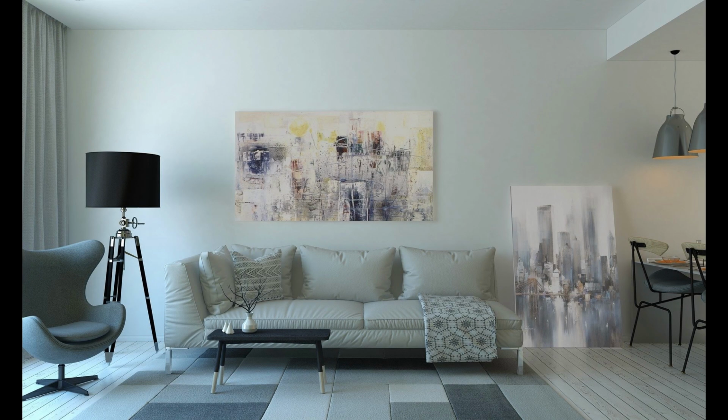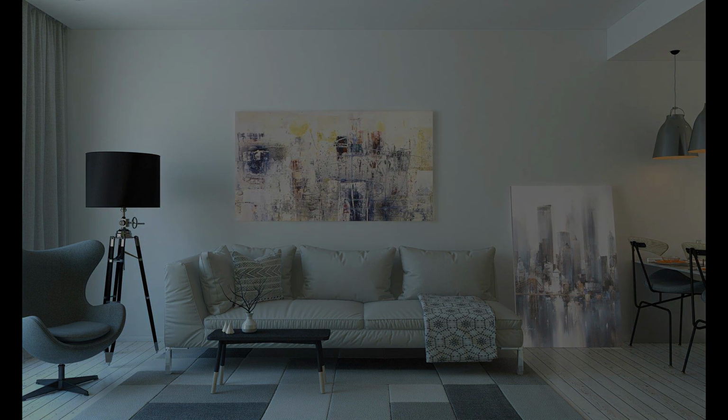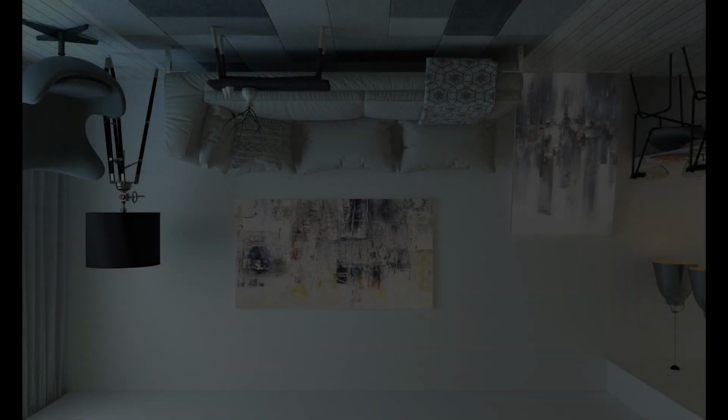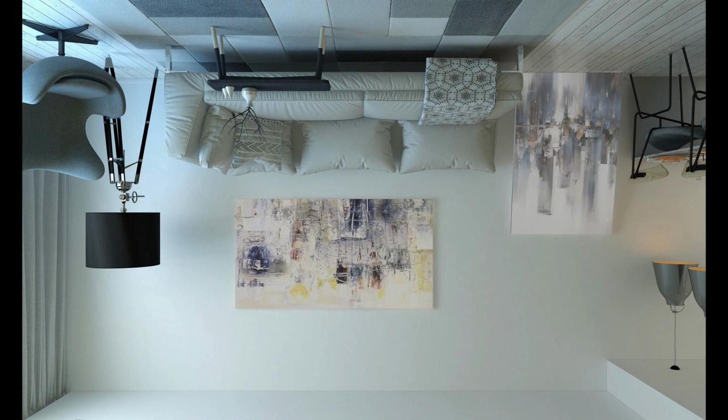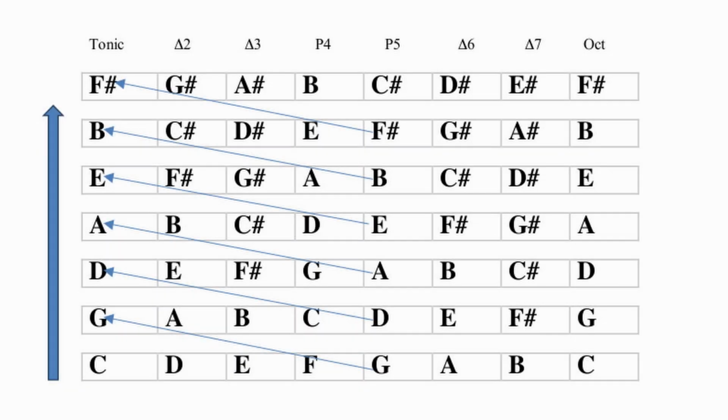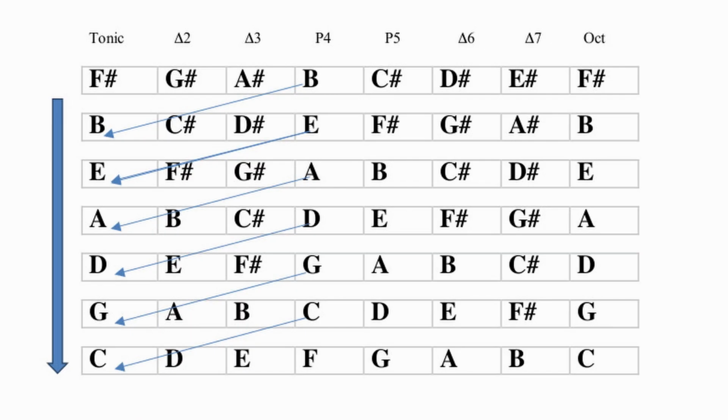A visual reference of this reminds me of my youth, when as a child I would lay on the couch with my legs going up the backrest, putting my feet where my head would be, and my head where my feet should be. Seeing the room from the inverted perspective with the ceiling as the floor and the floor as the ceiling, this is what the ear does when the notes are inverted. It hears the structure of the perfect fifth upside down. With the major scale chart, the interval of the fifth ascends and the fourth, the inverted fifth, descends.